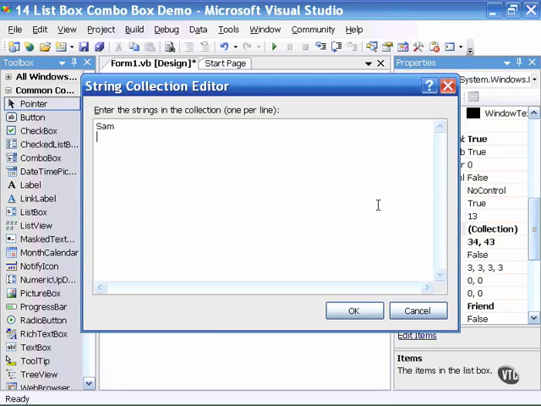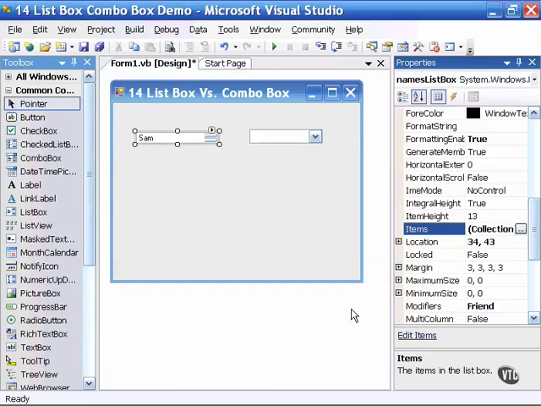For example, I can type my names in my string collection editor by simply typing names followed by the enter key. This is a very simple text file which allows me to enter data. Once I'm done entering my items, I simply click the OK button.